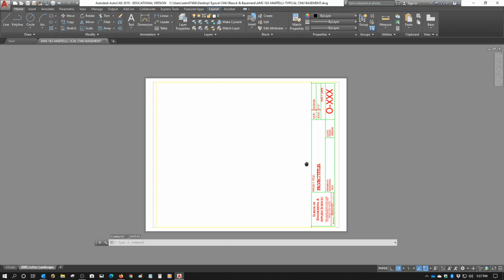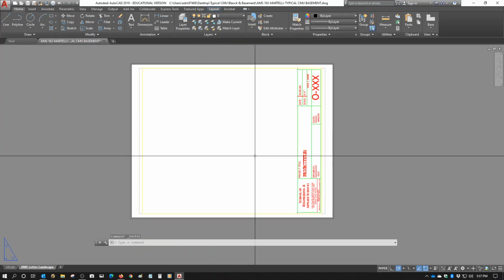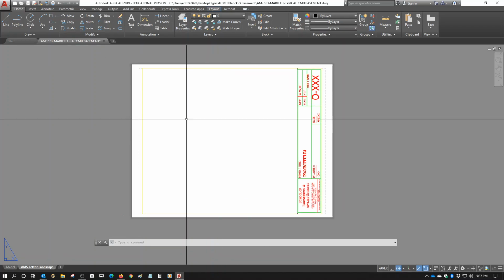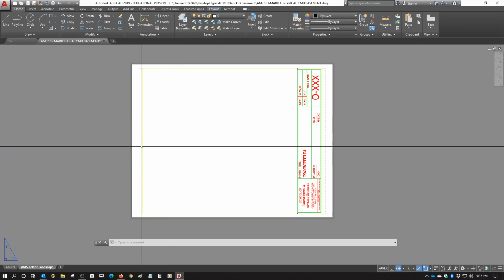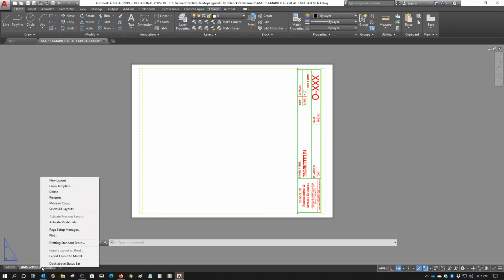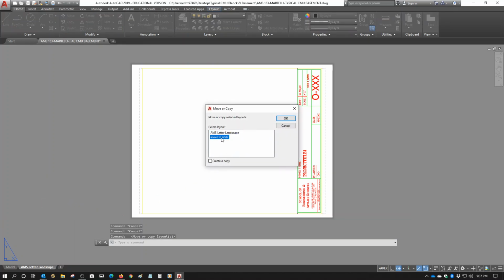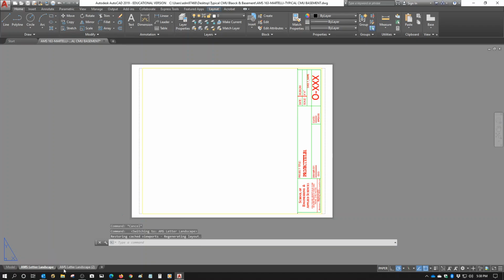Now, first of all, this layout sheet. I'll show you why it's called NCS anyhow, which is, by the way, National CAD Standard. I'm going to right click on this layout tab where it says move or copy. Click there and go move to end and make sure to check create copy. Move to end, both of those. So now I've got 2 sheets down here in the layout tab. I'm going to rename this one, right click, rename, and call it typical CMU. This other one we'll call typical section.